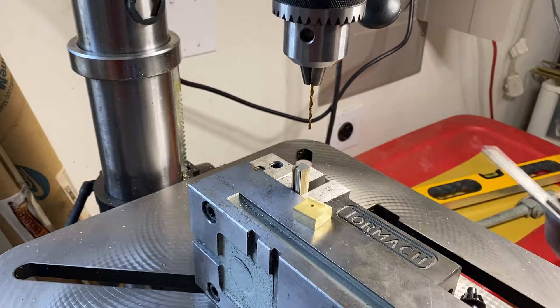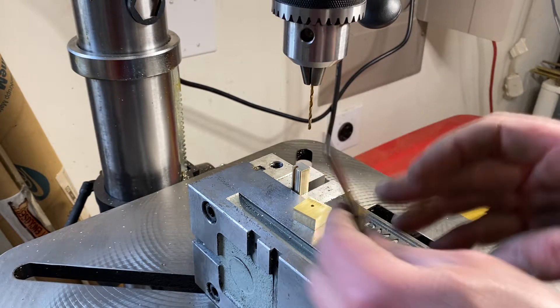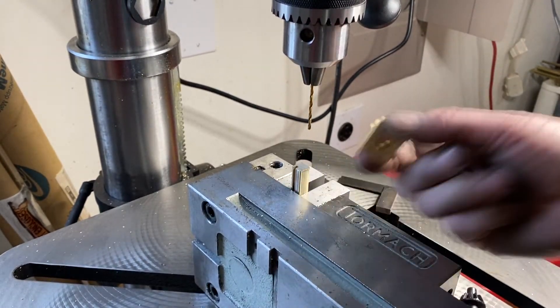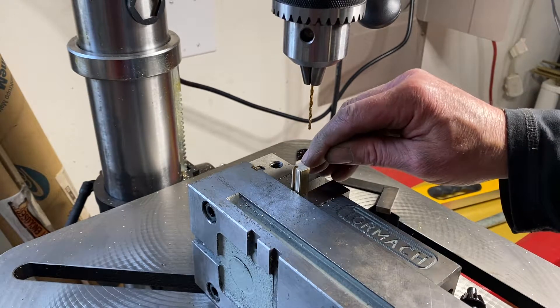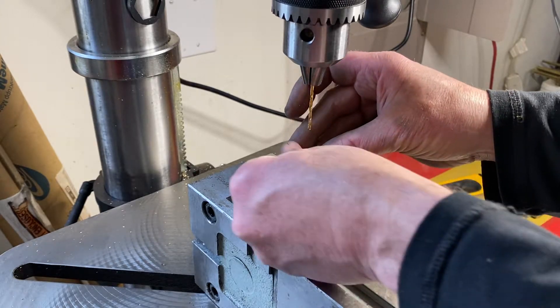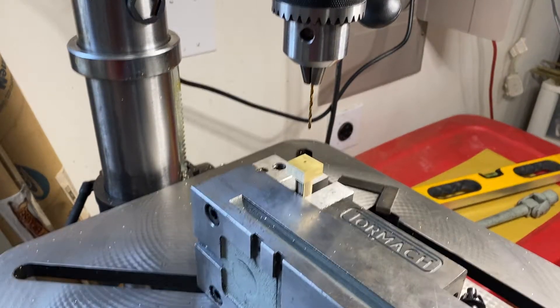Alright, so I've got this mounted on the drill press. You can see I've got this square. It's square to the vise. So that looks good. And then this template, I want the hole in the corner opposite this slot. So this template should just fit on there tightly. Now I've got to get everything lined up.